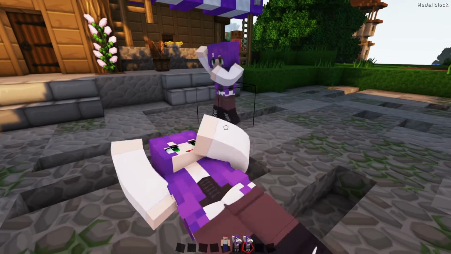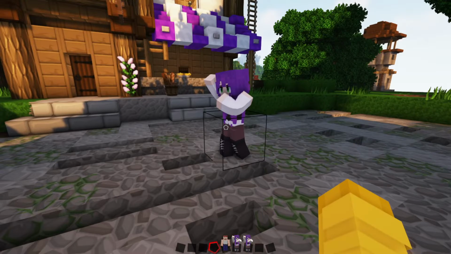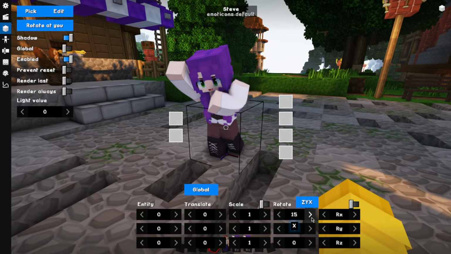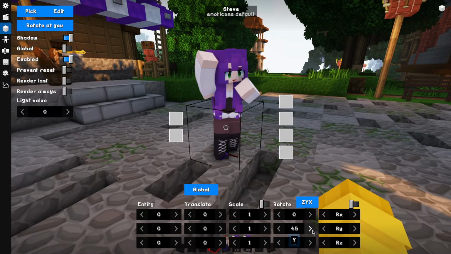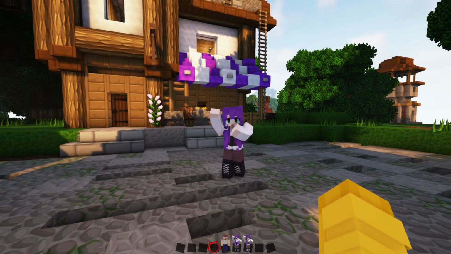And then I can just move her around if I need to. I'm gonna move her to right there. And then I'm going to go back in here and rotate her a little bit using these, so she's facing right there. And I like that a little bit better because I like that background a lot more.